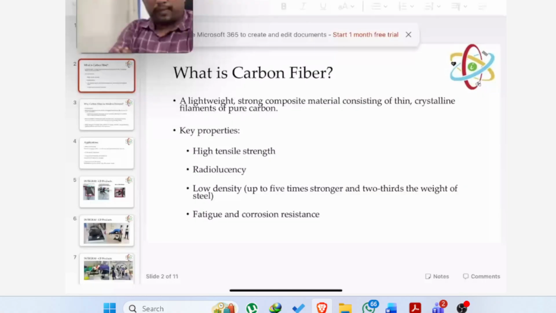Carbon fiber is not only used in medical equipment, it can be implanted inside the human body. It can be made into screws to fix fractures of the bones, in the skull, or screws for the spinal cord. There are many applications, and it is used as an implantable material as well.